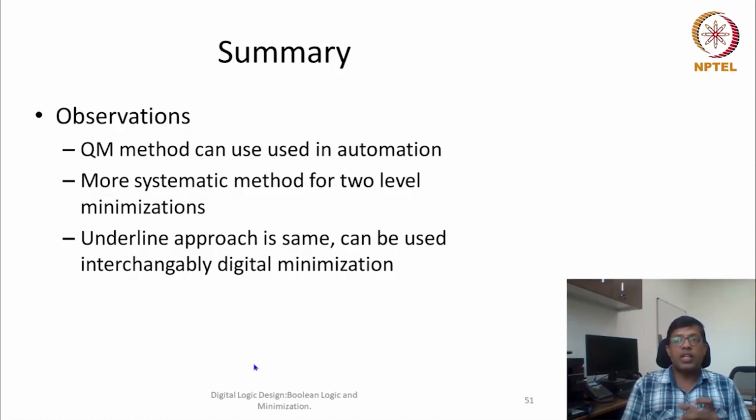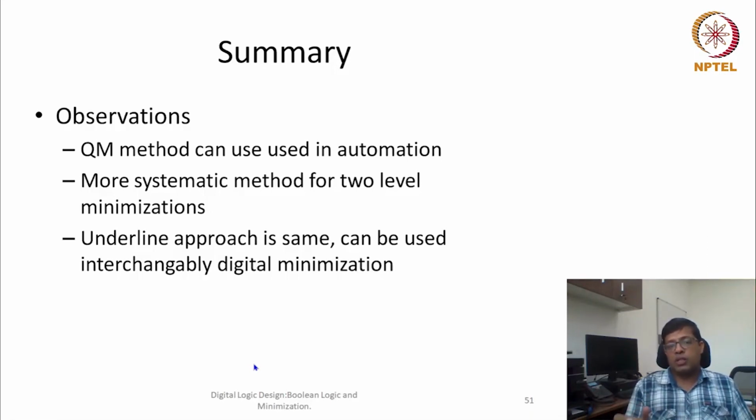Whenever you are looking at two algebraic terms, you can keep your K-maps in mind, and this can help you in doing optimization. Similarly, when you are doing the K-map based method, that algebra should be in your mind, so that you can do optimization in a better way. You can cross check your optimizations. So this is how we can do two-level minimization.